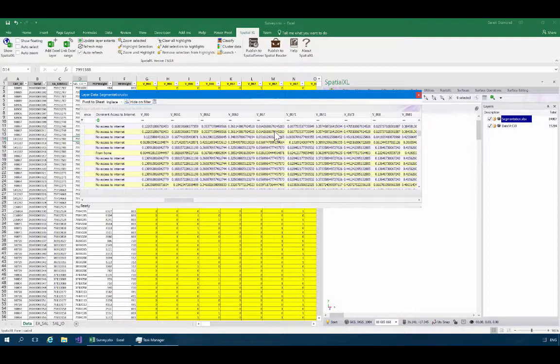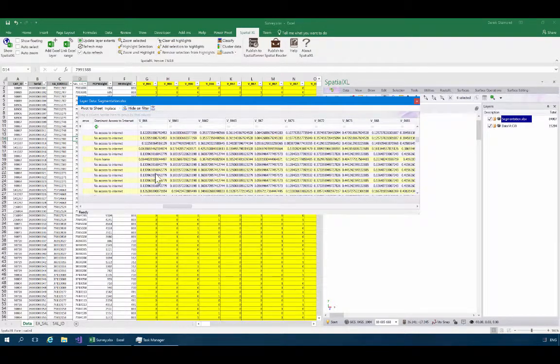Okay, but what we want to do in our final report on this data is get the dominant answer out of each group. There are various ways we can do it, but we've got some nice tools that we've added to SpatialXL where we can actually just extract data from a layer, the data we want, and so on. And I'm going to be illustrating that next.